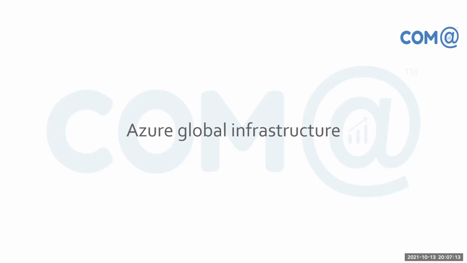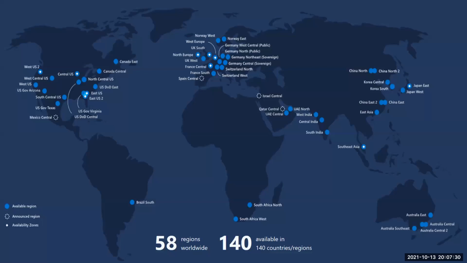So based on your requirement, you can choose what level of availability or scalability is required. To choose the right architectural design for your organization's cloud infrastructure, you need to have a better understanding of the service provider's infrastructure, and here, the global infrastructure of Azure. They have 58 regions globally, and they have data centers in nearly 140 countries. Out of 140 countries, 58 regions have the full-fledged cloud service infrastructure.